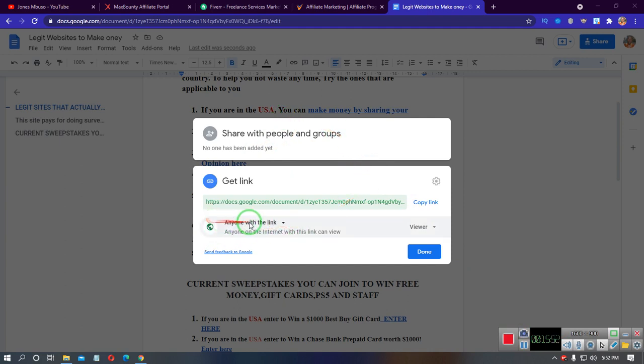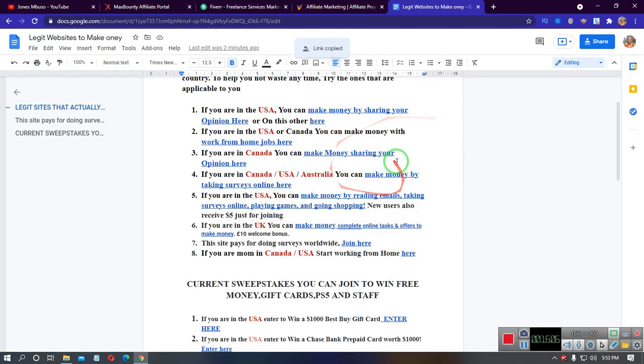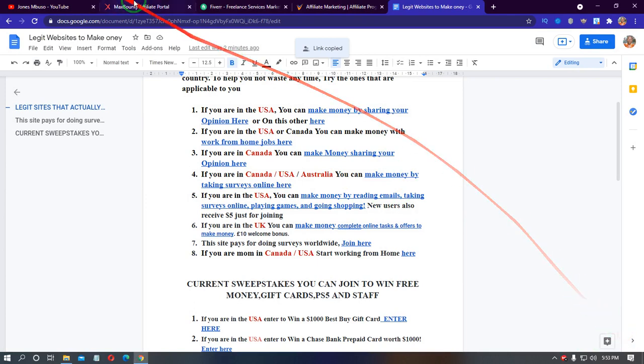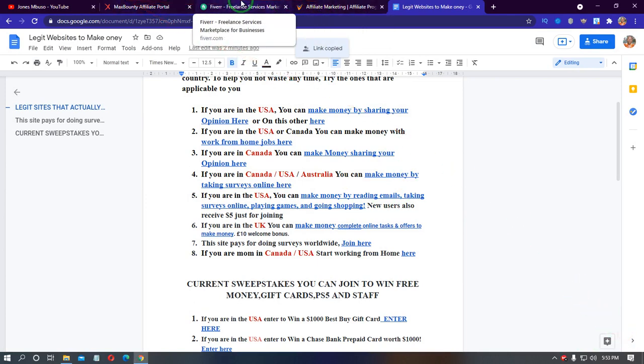All right, so when you click the share link, you see here where it shows a global icon. You want to change this to anyone with the link. So sometimes you discover that it is showing restricted, so you have to change that to anyone with the link, and you're going to copy this link and click done. So you have that link. Now that link that you have is the link you are going to start sharing on Facebook platforms.